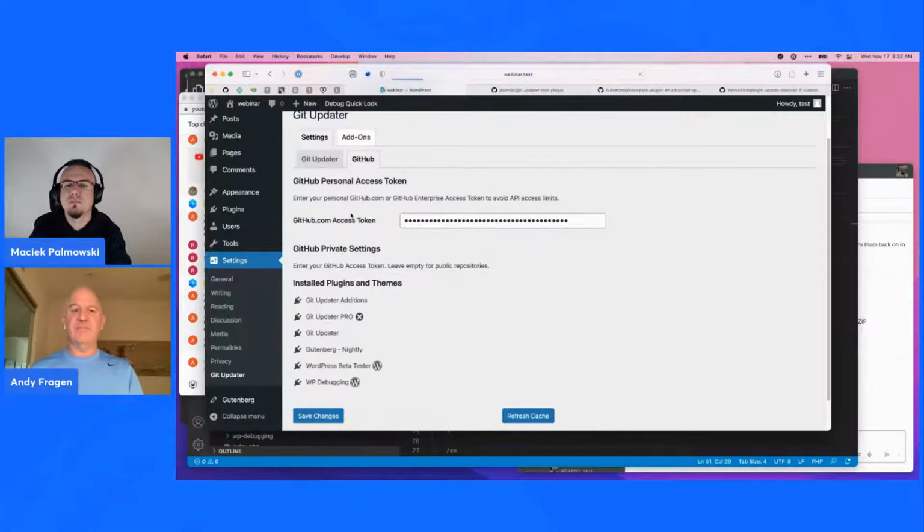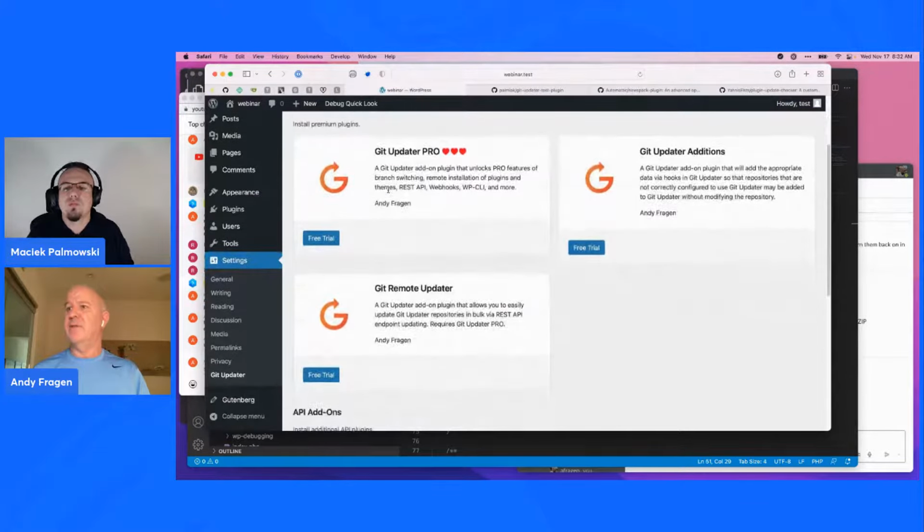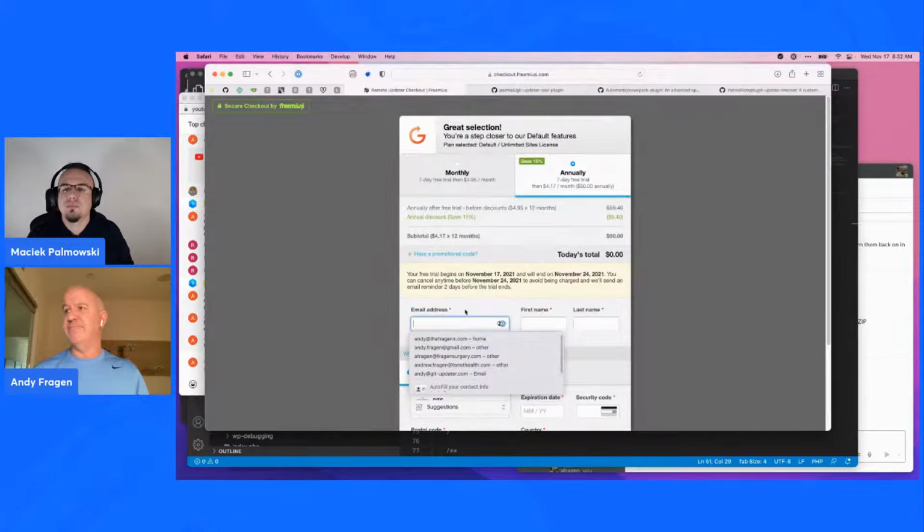If you want to try any of the premium plugins or the API branches, go to the add-on tab, the premium ones here. If you click it, it will take you to a freemium update, right?